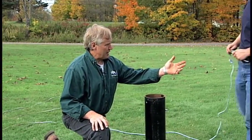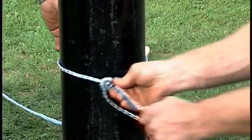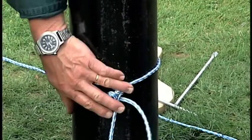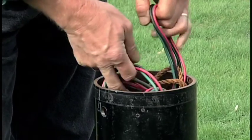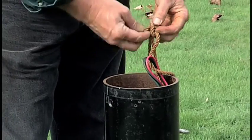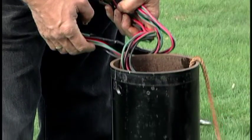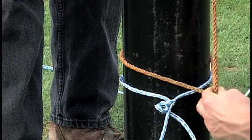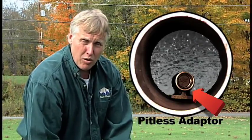The first thing to do is tie off the safety rope — the other end of the safety rope — around your casing. This is a backup in case you lose your grip while installing the pump; we don't want to lose everything down in the well. With the electricity to the electric pump already off, pull those wires up out of the way and tie off the electric pump's safety rope around the casing. Also look down inside the casing to locate the pitless adapter — shine a light if needed. You need to see the empty space to pass the cylinder through.